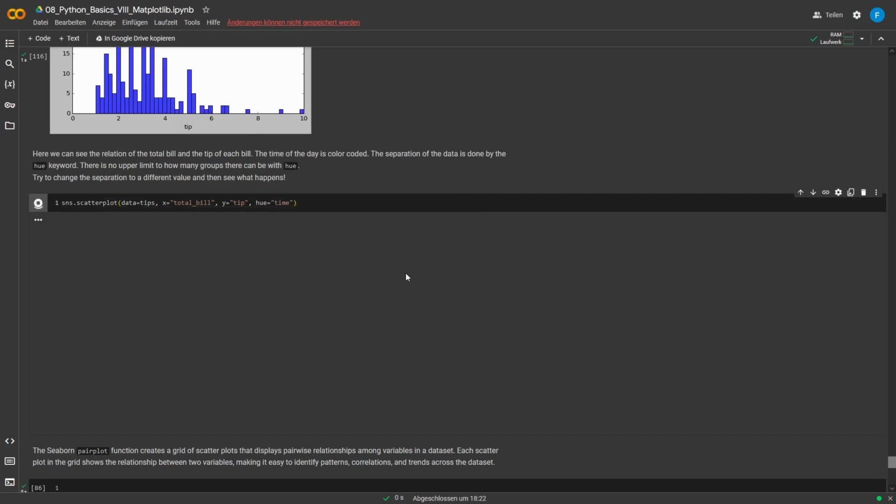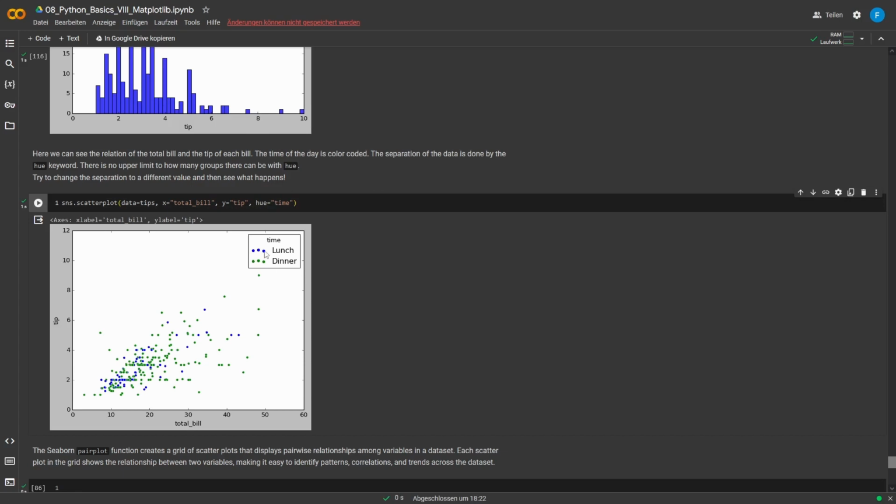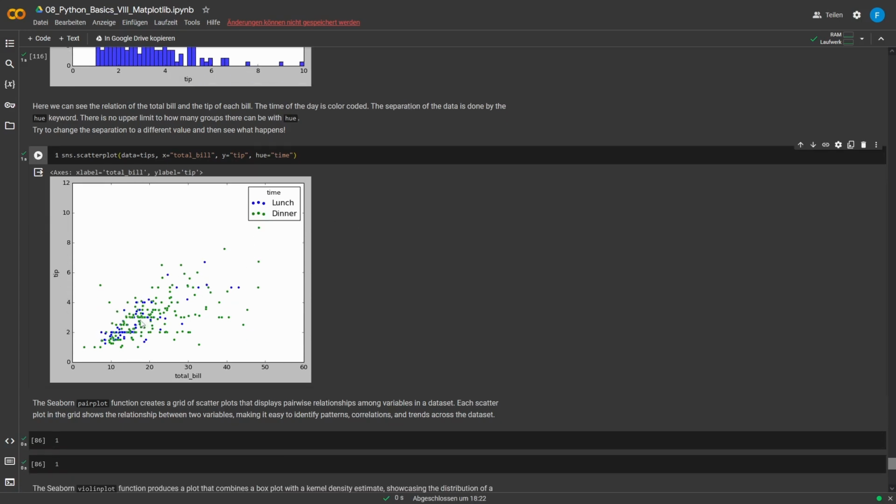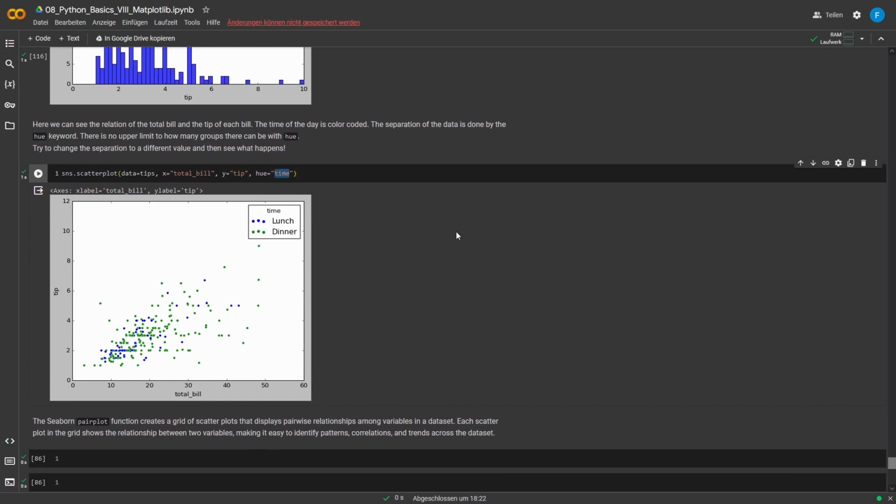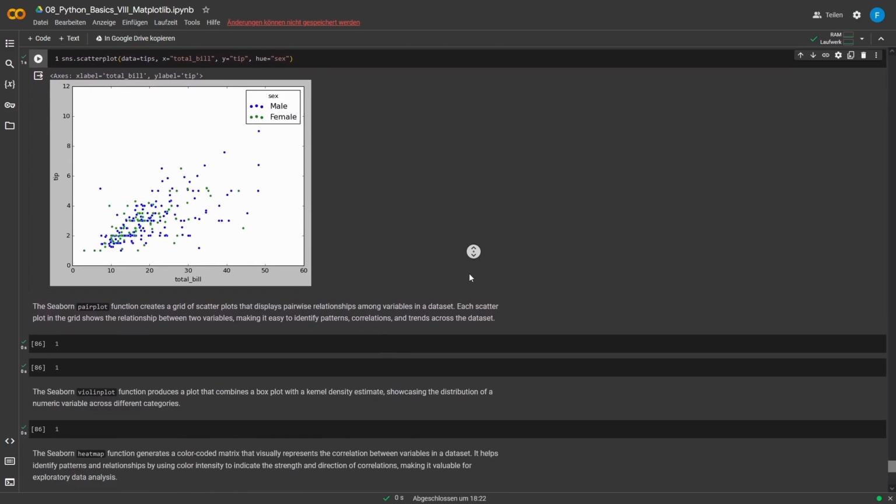And perfect. We have now grouped it by time. For green we have dinner time, and for blue we have lunchtime. And we can plot by everything else we want. For example, if we want to plot by male and female, we can also do it.